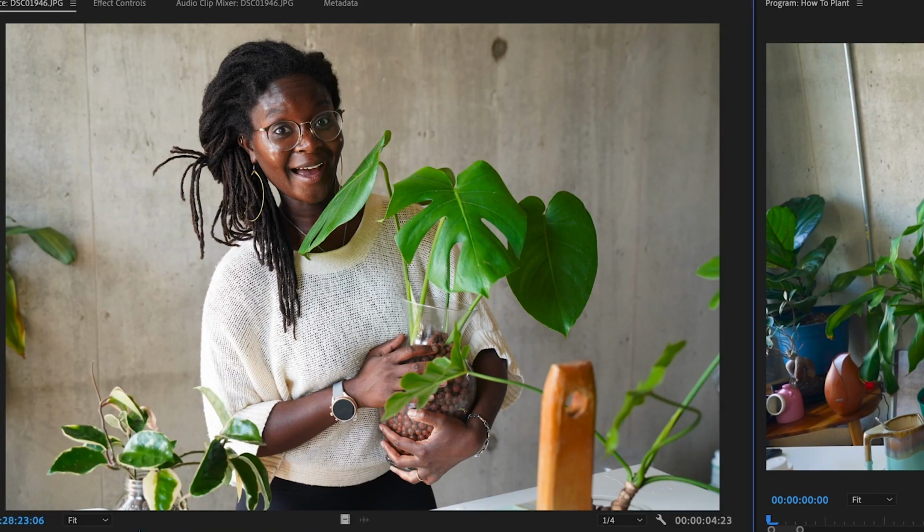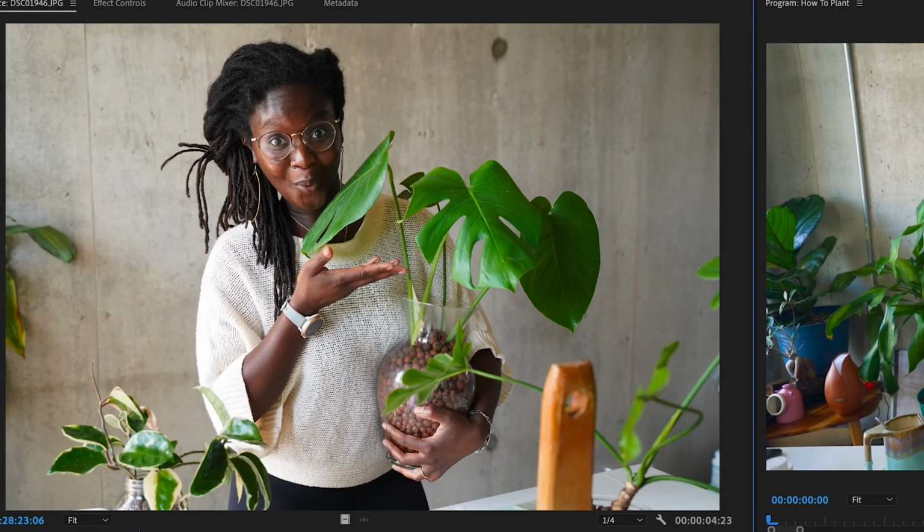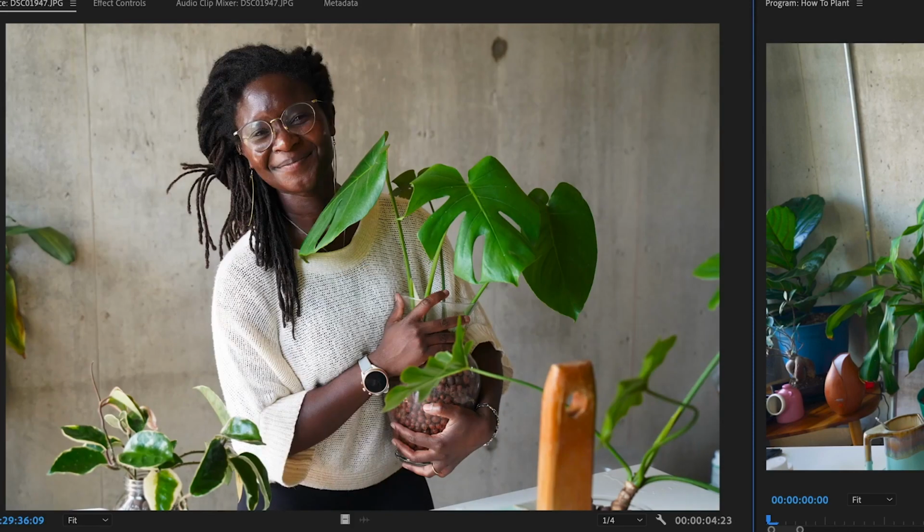And some of the images, as you can see, are kind of cutesy, kind of fun. You know, we're just having a good time with this plant, right? So we want to create a little quick snippet of these 4 images and kind of repeat them for 4 or 5 seconds and then add some fun text on top. So let's do that. The first thing we need to do is make space for our intro.